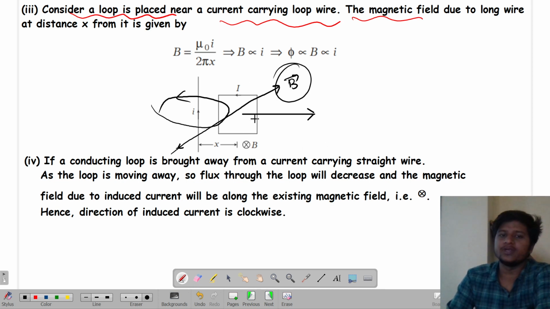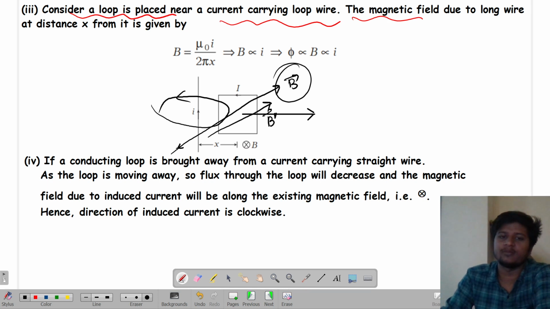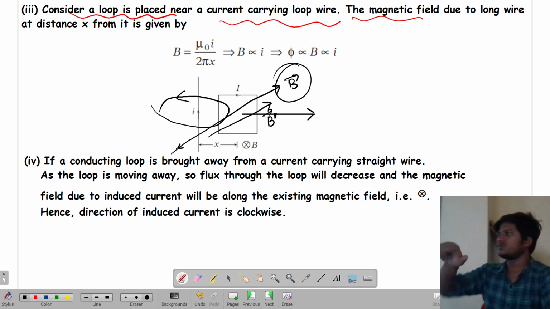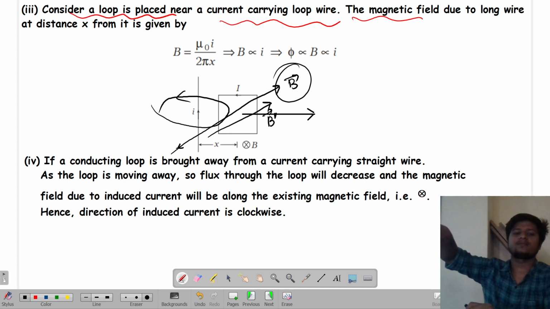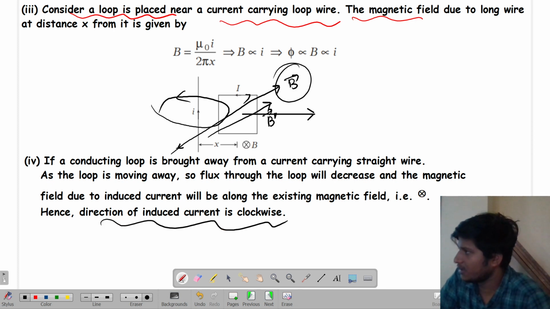If this particular loop needs to generate some kind of magnetic field which will attract this magnetic field, that means for the loop, again the generated magnetic field will be towards this side or not? Tell me yes or no. Now, if the generated magnetic field is inside, what does that mean? Current developed will be in what way? Clockwise or not? So how is the current going to get developed in this wire? Current is going to get developed clockwise, right or not?